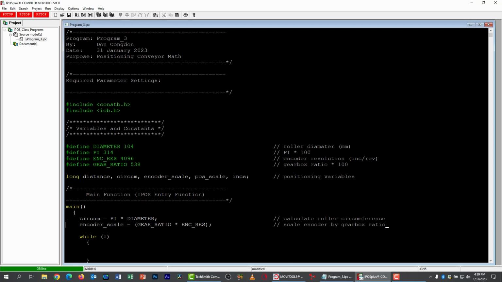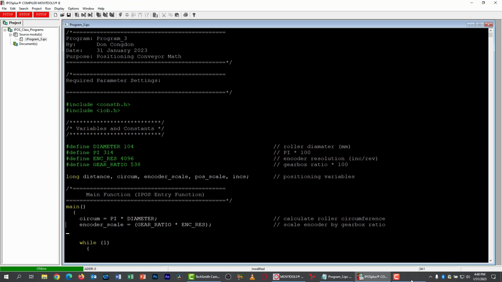Notice, by the way, I am not dividing out those 100s that shifted the decimal place. If I did that, it's almost like rounding too early, and I would wind up with numbers that would be approximately right, but really wouldn't be as accurate as they could be. So I'm not going to divide out until we're all done.